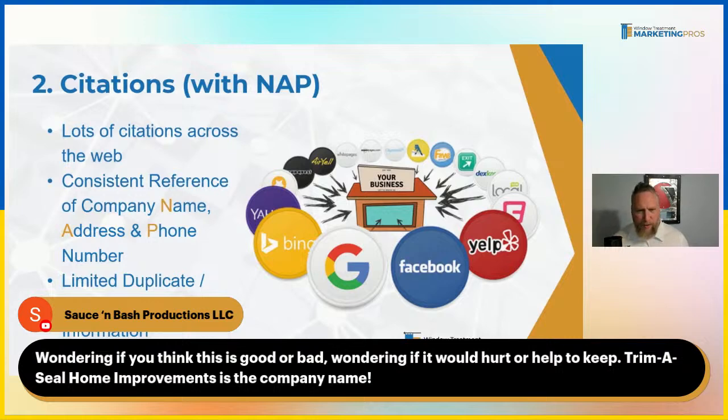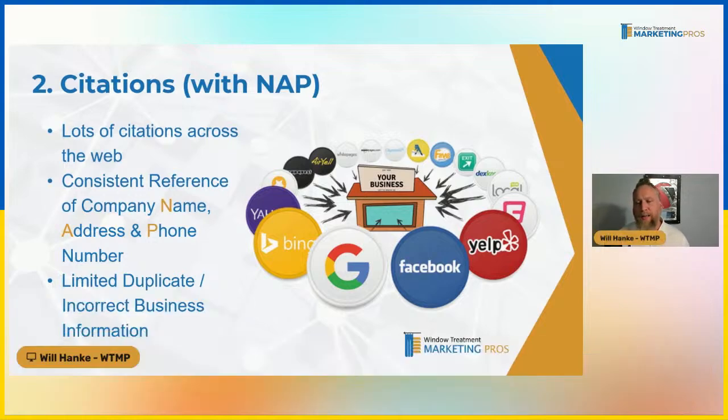So wonder if you think this is good or bad, wondering if it hurt or helped to keep. Trim a Seal Home Improvements is the name of the company. Okay, so that's the name of the company. It doesn't have the words window treatments in it, that kind of stuff, I think is where you're going with that. So not a huge deal.